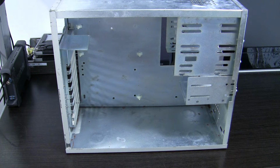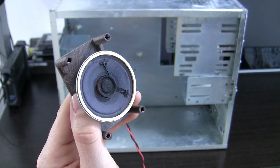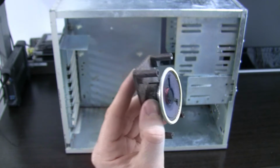It is now time to attach the speaker to the case. Pretty decent one, and I also like the way it is attached to the case. There are places for four screws, but only two are used, as you can see by the marks.